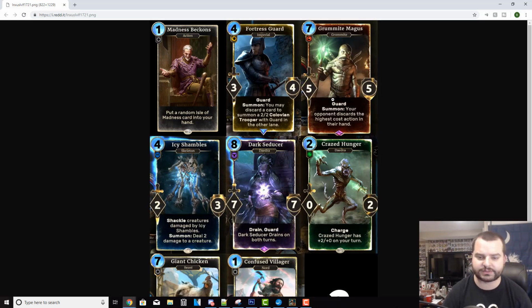Like, there's synergy with needing to discard, or if there ever winds up being more graveyard synergy, you could discard a fat card that you want to res later on, and get a 2/2 Colovian Trooper out of it. So there is some synergy here. And I think that this card could be a solid card if graveyard decks besides that one Rage Warrior ever kind of catch on as more of a thing. They become more viable to get more support, more tools, whatever. I think Fortress Guard can be a good card in those decks.